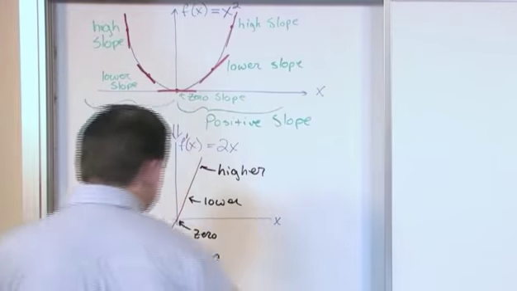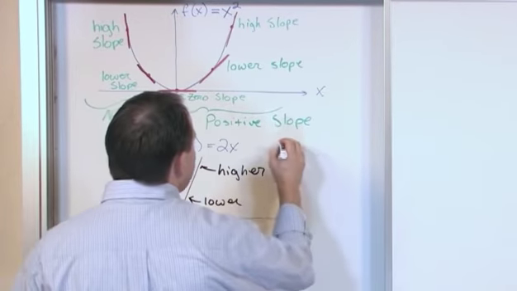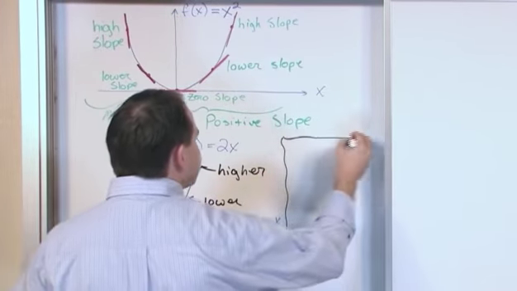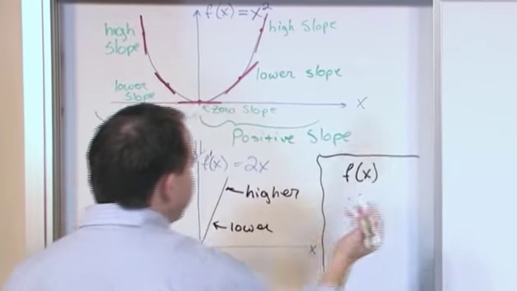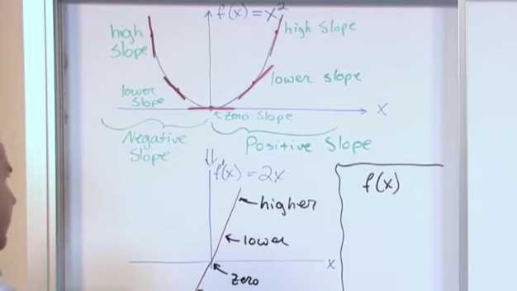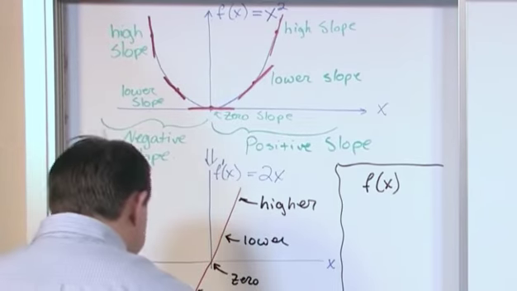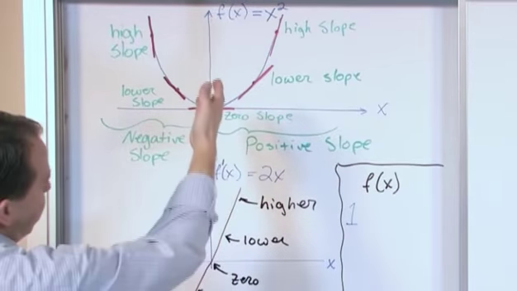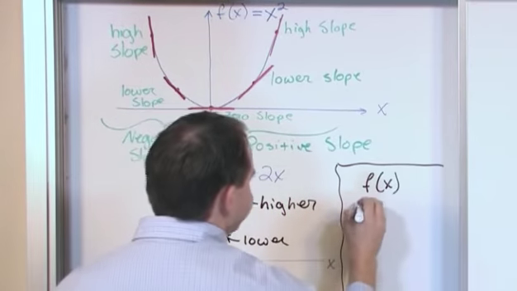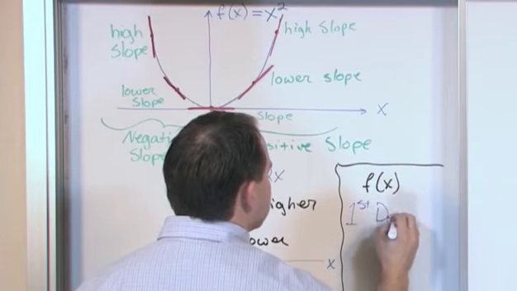Now let me show you briefly a little bit of notation before we start calculating a lot of derivatives. If we have a function f of x, which is typically what you'll see in a calculus book, then we call the first derivative. First derivative means we take a derivative one time, and here we get it. First derivative.